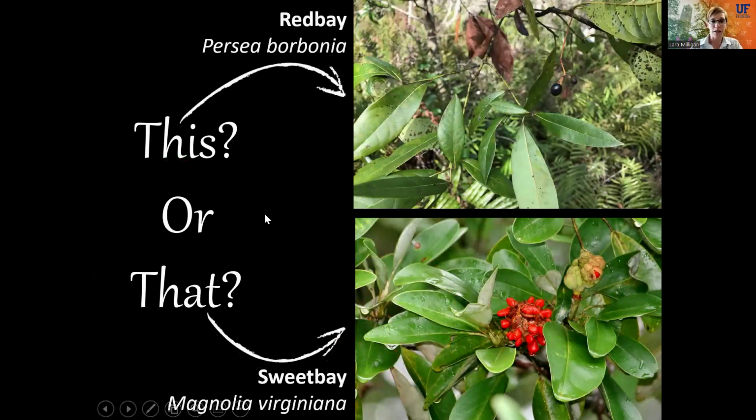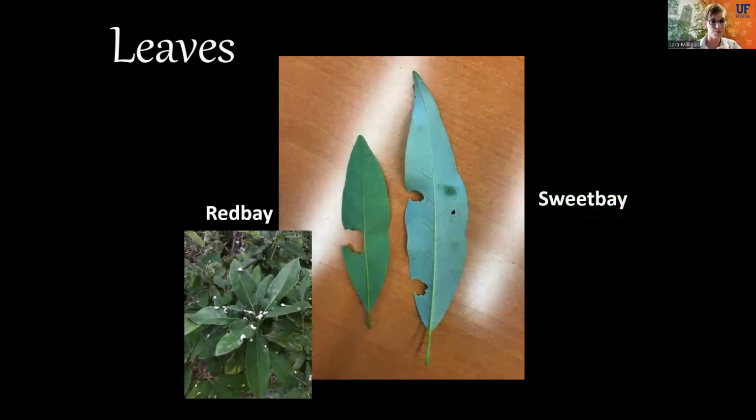So the species that we're going to be comparing today are the red bay and the sweet bay tree, not related in any way, shape, or form, as you can see by the scientific name and by the overall appearance, which we're just going to dive into a little bit more. This is one that's more of a misnomer just because of the common name, not necessarily because they look alike, although maybe just specifically with the leaves, which we're going to show right here.